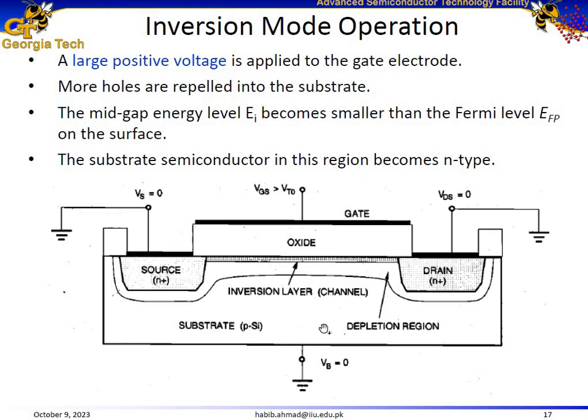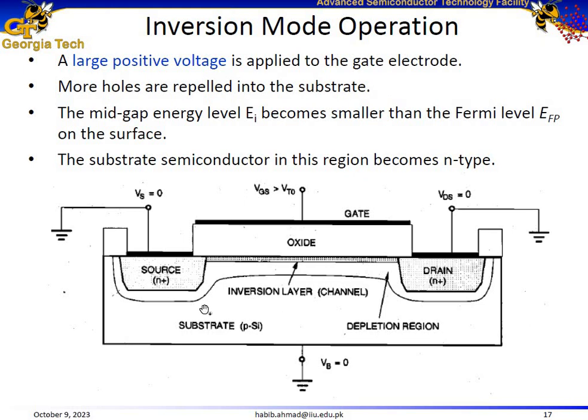So we need to find a way to attract those electrons towards the surface. If we apply a positive potential to the gate, it would attract those minority carrier electrons towards the surface, resulting in connecting of the drain with the source. And similarly for a p-type MOSFET, we would need to attract holes towards the surface to form a channel between the drain and the source.